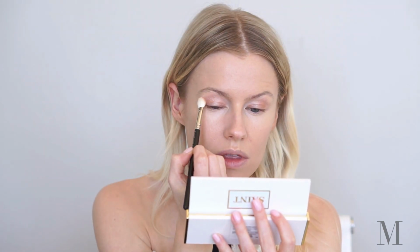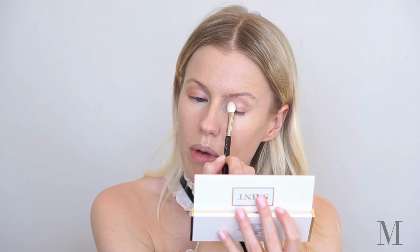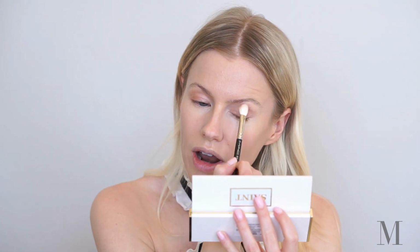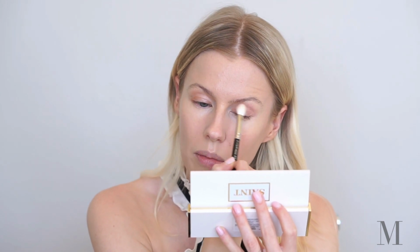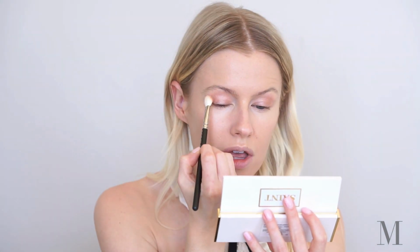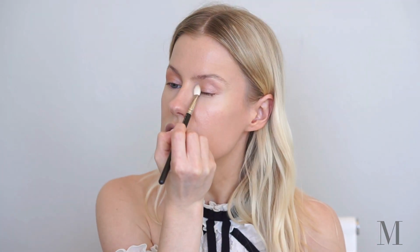Love that. It's got a little bit of a sheen to it. Brightens up the eye. And I think any skin tone can wear this eyeshadow palette. You just make it work for you. They're really sheer. You play around. You can build the color. If you want really, really natural, I'm bumping up, as you can see, and applying a little bit more because I'm trying to work up that color a little bit. But this is just one color. Isn't that so pretty? All I have done is just blend this one color onto the eyelid.